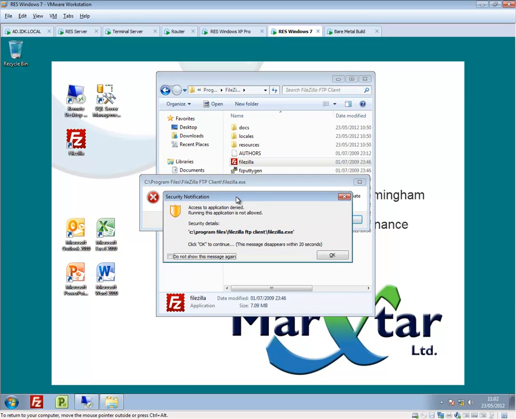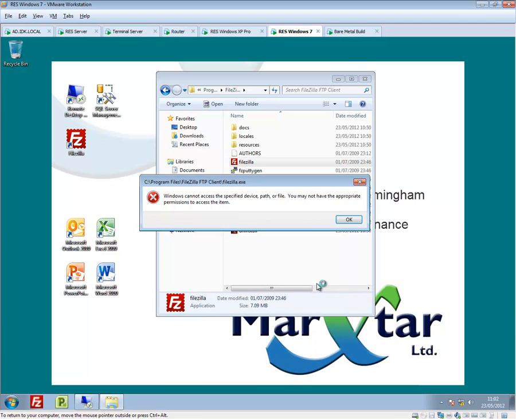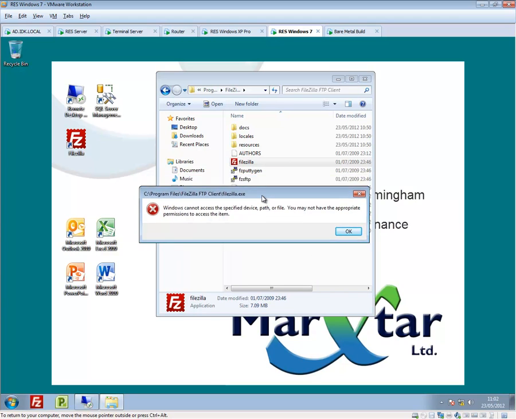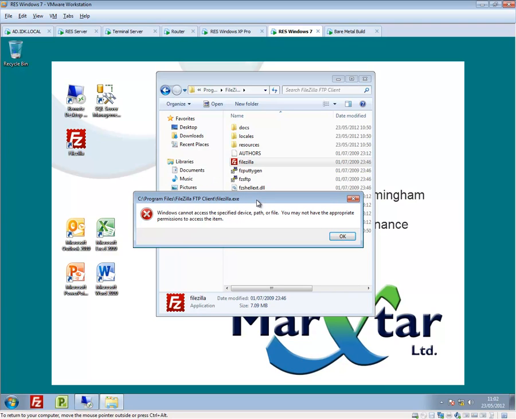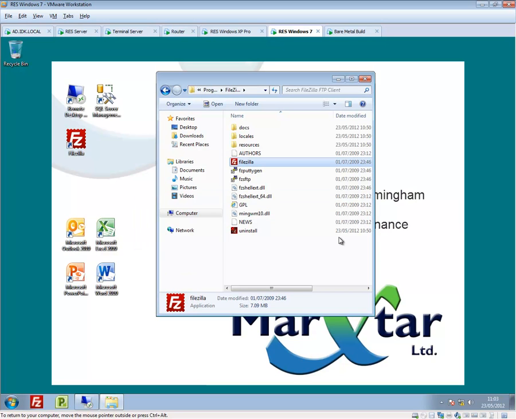We can't, because with RES we can make sure that not only are they only presented with the applications they need, that the licenses are enforced, we can also be stopping them from running the applications that aren't approved for them, even if they're physically installed on there. So in theory now you can install a licensable piece of software on every machine, even as part of your base build, but still stay within compliance because only a certain number of users concurrently or a certain number of PCs will ever be able to use that and be able to remove a license and reallocate a license whenever you need to, while always staying within compliance. And those users can't get around that at all.